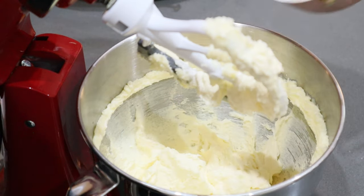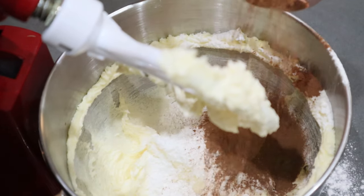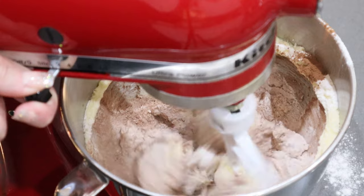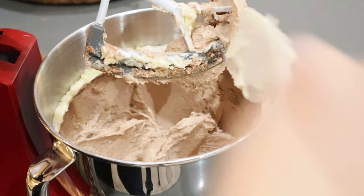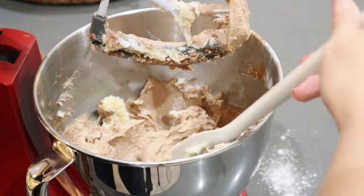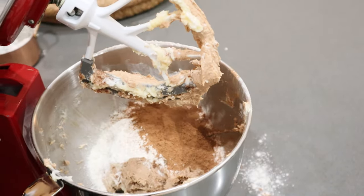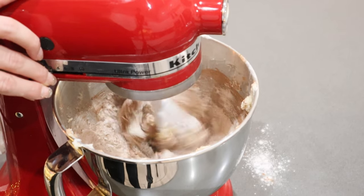And then we're gonna gradually add in the 3 cups of all-purpose flour and the 1/2 cup of baking cocoa. I just kind of sift in a little bit of the flour and a little bit of the cocoa, mix it in well, and then I repeat that a few times until all the flour and cocoa is gone. And I also randomly scrape the sides and bottom of the bowl to make sure that all the ingredients really get mixed in well. Add in some more flour and cocoa powder. Slowly stir it, at least from the beginning.